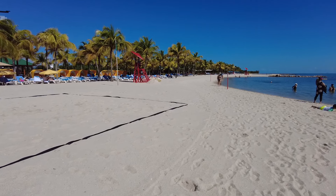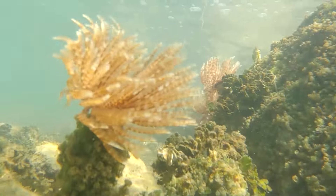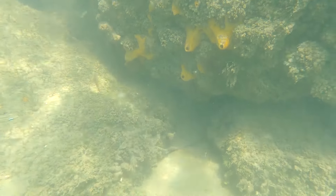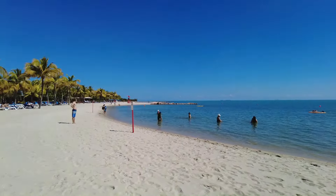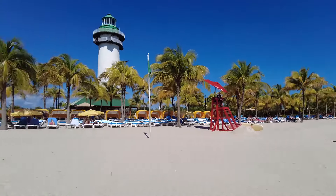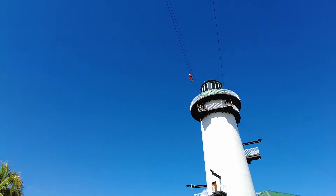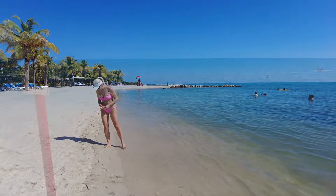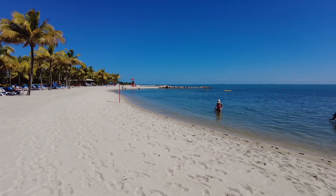All in all, we enjoyed our time. We found a nice lounger almost at the very end of the property, swam a little, and snorkeled a little — though there wasn't much to see underwater, a little muddy and very sandy. If you've heard Belize is famous for its underwater life, it certainly is, but just not this part of the island. Activities available include volleyball, soccer, kayak and pedal board rentals, and of course the zip line. Walking along the seashore, collecting seashells, swimming and snorkeling are always free. Despite warnings about jellyfish, we didn't see a single one — so that was a good thing. All in all, a nice area and a very pleasant time.